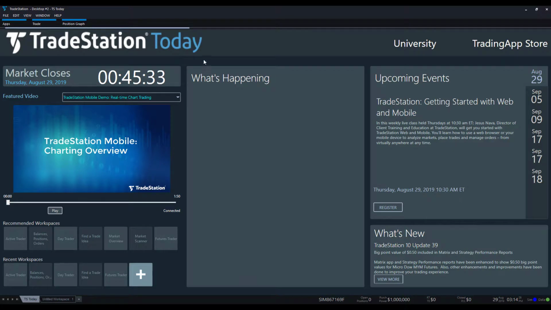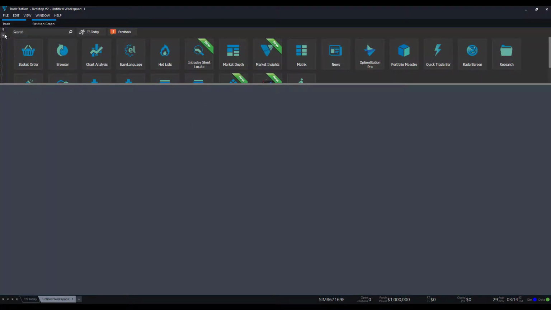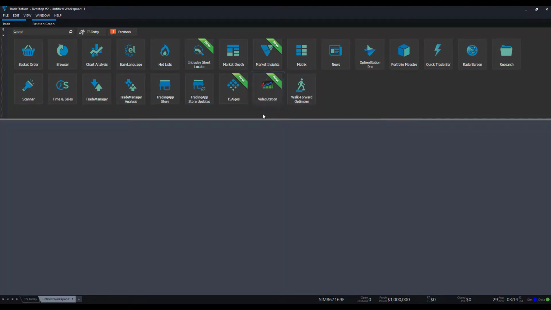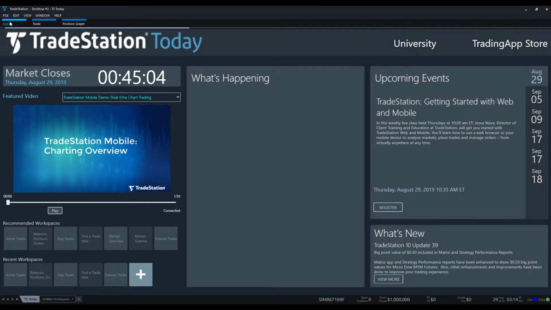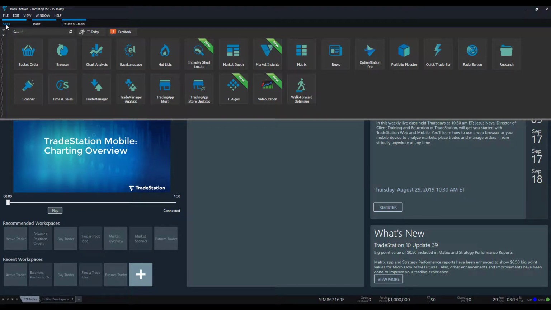As you can see, we're currently on the TradeStation Today workspace. I do have a new blank workspace down here, and let's proceed to opening up a chart. The easiest way probably is actually through this little app drop-down menu. You'll notice in the top left-hand corner there's a Trade tab. Right to the left of that Trade tab, on the default home space, you will see something called Apps. You can just hover over this or left click it, and it'll drop down this little apps menu. This is pretty much your method of opening up an app, or you can call it a widget, chart, DOM, whatever the case is on this platform.